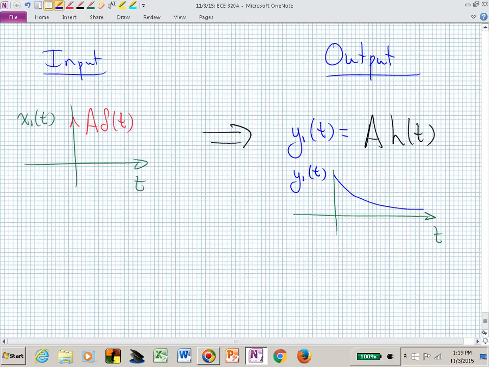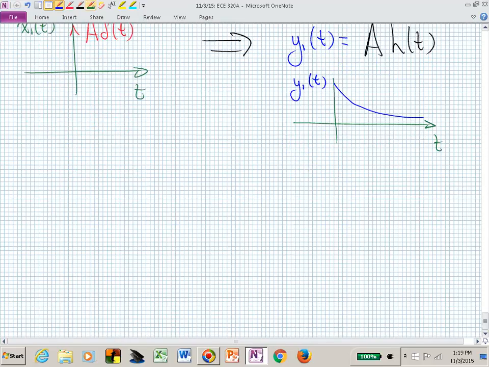Now, is everybody comfortable with that, where all of these terms are coming from? It's just defining and using these terminologies. We had our system described by its impulse response. I give you an input, which in this case happens to be an impulse, and I say, what's the output? Well, I know the impulse response, and he gave me an input as an impulse. It must be the impulse response weighted by however much weight was on that input, and that was A. Clear? All right, let's step it up a notch.